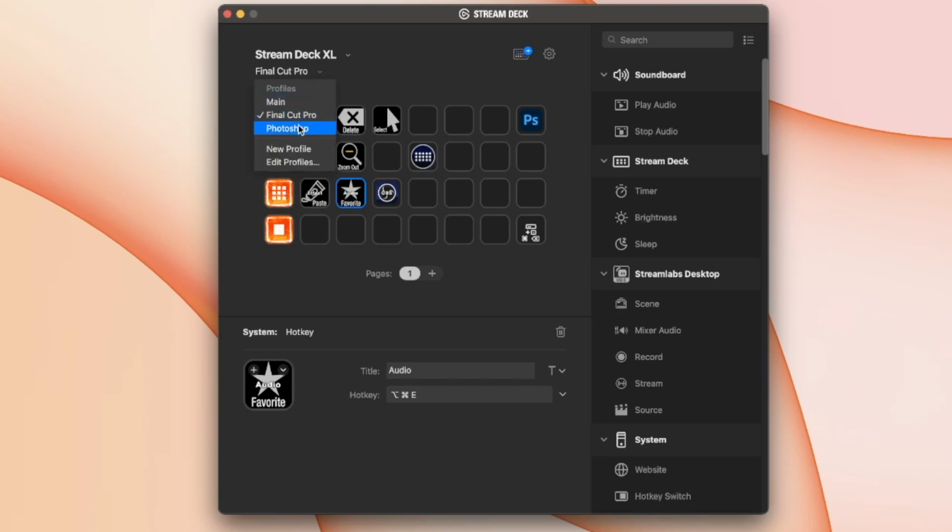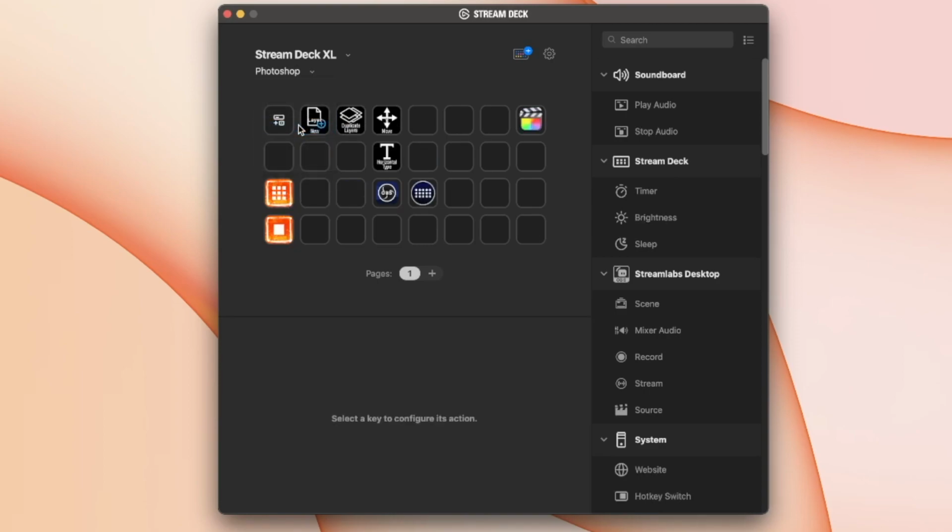And then I have a Photoshop one technically, but I don't use it all that much. As you can see, I like having shortcuts to my other programs, because if I click this while I'm in Photoshop, it will open this, which means it will automatically switch to my Final Cut Pro profile because Final Cut Pro is now open.